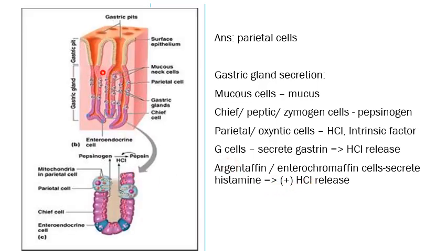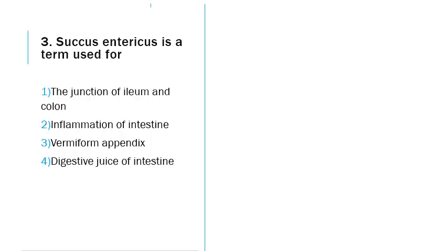This is a picture of the wall of the stomach. You can see the gastric pits here and the cells lining the gastric glands along the epithelium. Through this duct-like thing only, the secretions will be thrown out. We can see the parietal cells location here, which actually secrete the hydrochloric acid necessary for digestion.